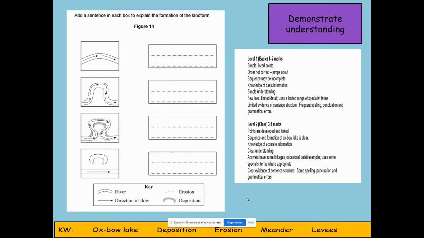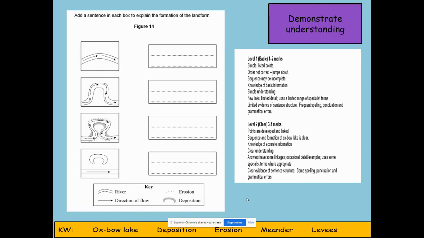Okay, so on to the next bit of work. This is a 4-marker. Now, you may wish to just draw these 4 images onto a plain piece of paper to answer your work, or you may wish to, if you have the facility to do so, print a copy off from Class Charts, because I've put a copy up there for you. Now, I'm not going to go through the answers to this one today. We'll do that on next week's lesson.